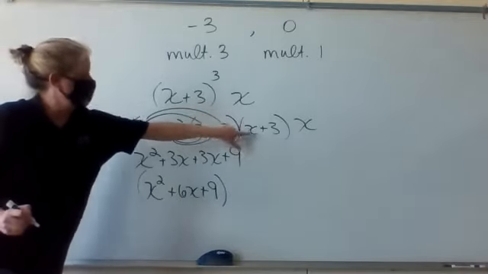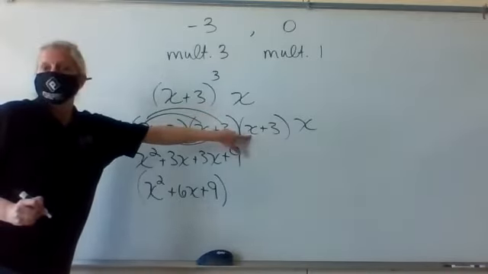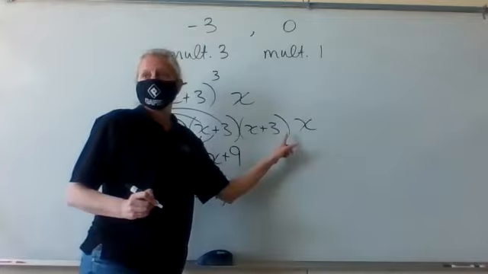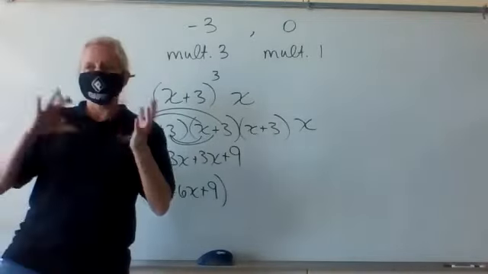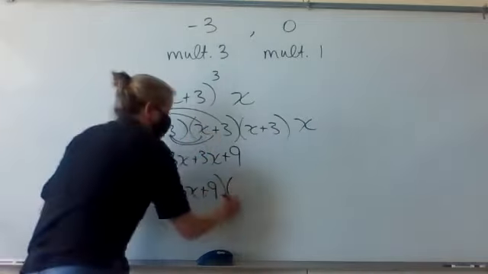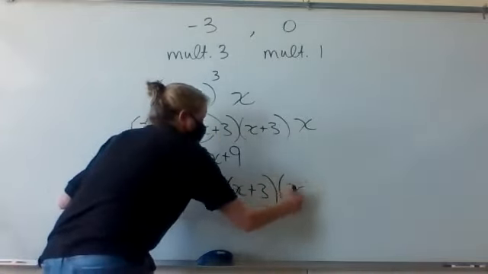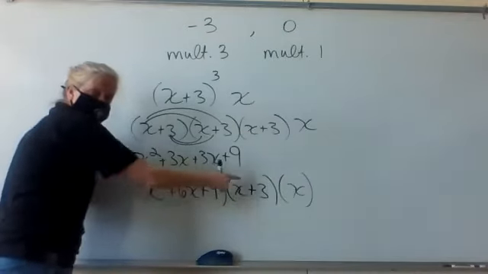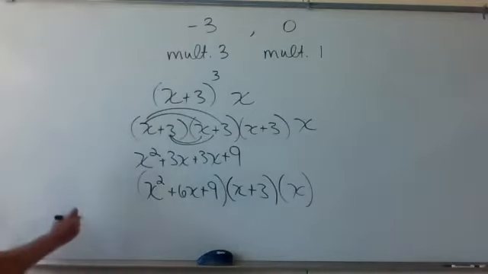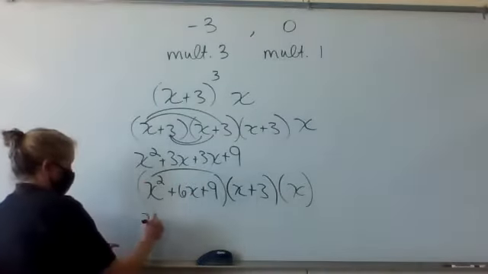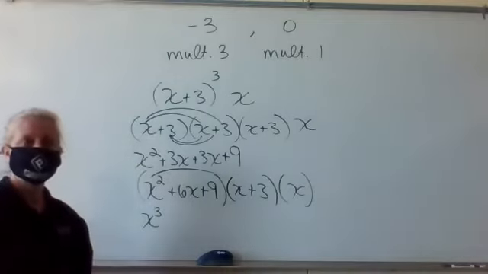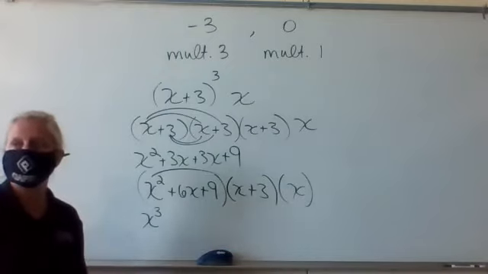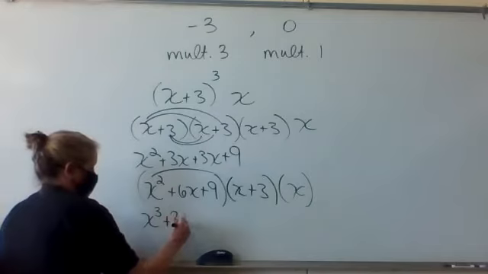Now I need to multiply this times x plus 3. If I wanted, I could distribute that x right there, but I'm just going to do it at the end. When you're multiplying, you can multiply in any order. So I'm just going to bring down the x plus 3 and the x, and multiply these two together. X squared times x gives me x to the 3rd. Then I've got x squared times positive 3. So that's just hook your number and letter together, right? Positive 3x squared.